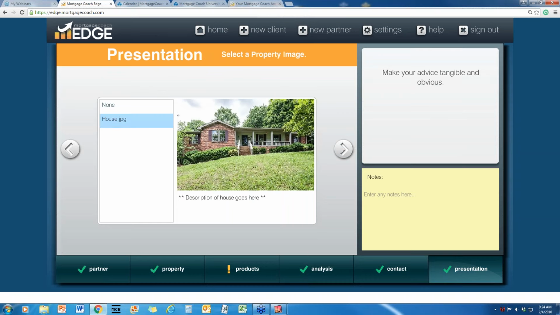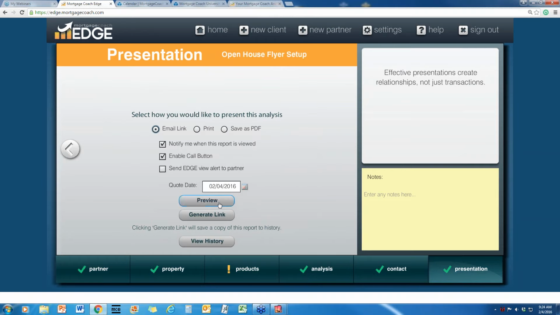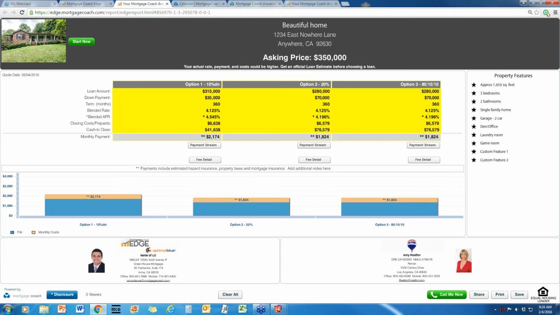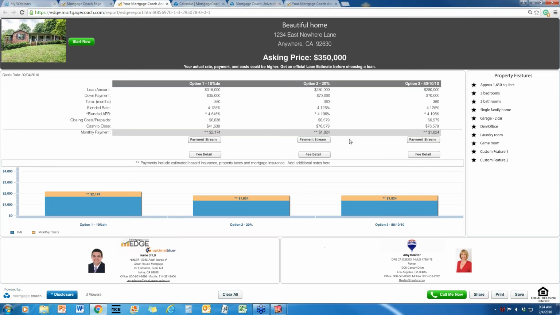Remember, after you upload the image, add the house, add it to your presentation. You'll see the description that we put in with the image. It will display below that image right there. Now let's take a look at our presentation, and we'll also take a look at it on mobile as well. Okay, so you can see our presentation, and you can see how we have beautiful home. Remember where we placed in that label. You could put anything in that area.